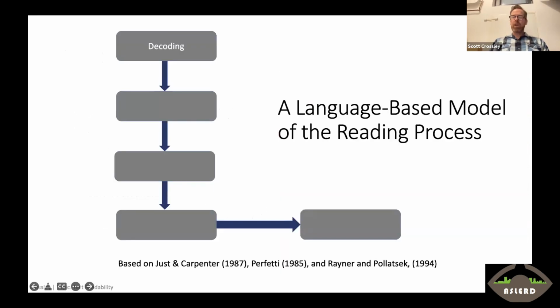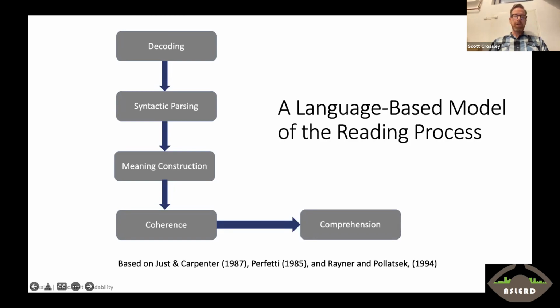I'm going to give you a really quick overview of a readability processing model from a linguistics perspective. The first is this idea of decoding, that's recognizing words and assessing the semanticity or the meaning of those words. Then you take those words, you place them together, and you start to develop syntactic parses for them. So is this a noun phrase? Is this a verb phrase? Is this a sentence? Are these two dependent clauses? From there, you can begin to develop some type of meaning. And hopefully in the end, you have a coherent representation of that text that will lead to some type of comprehension.